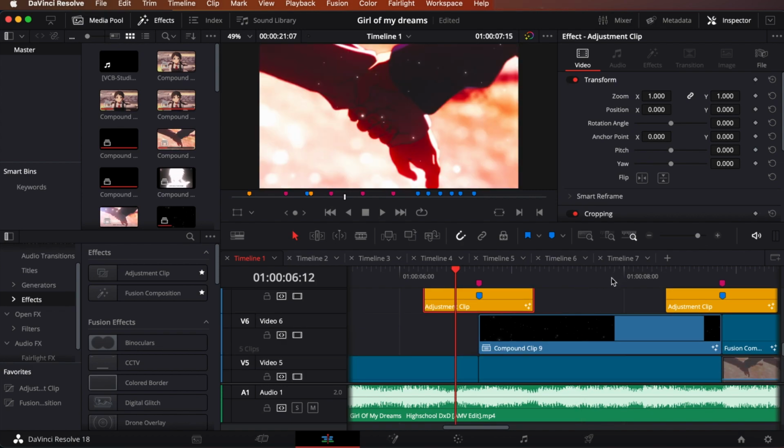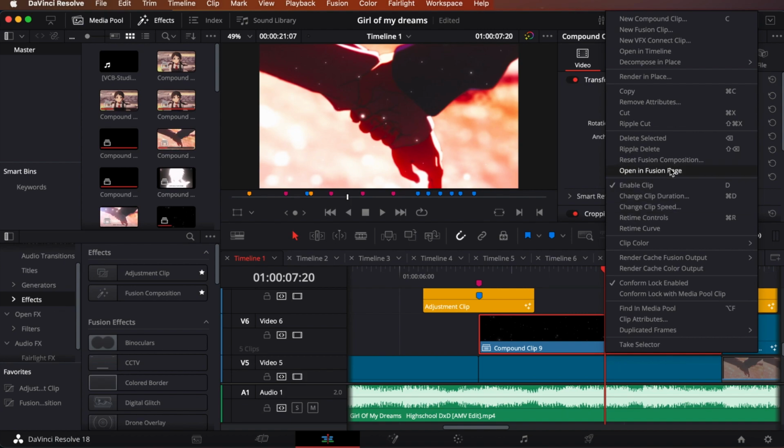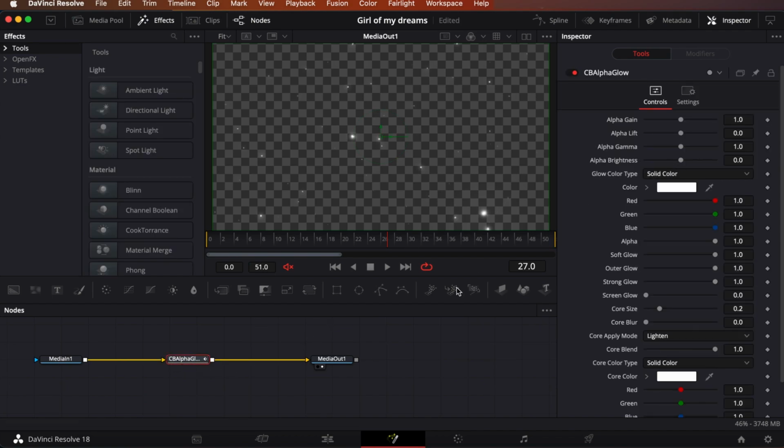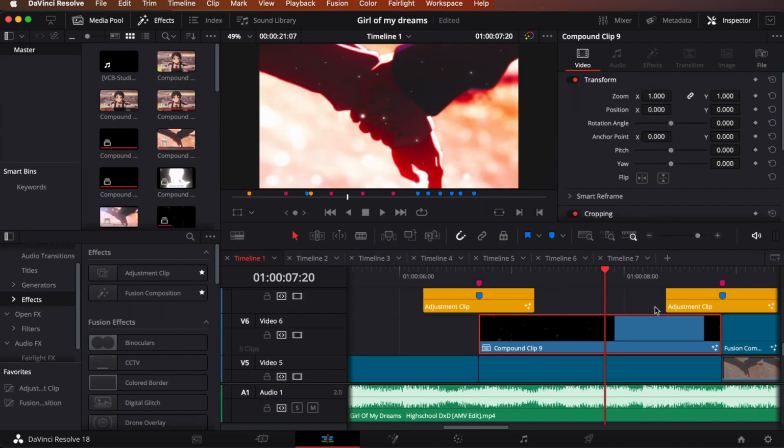Again, we use the particles. I believe I use CB Alpha Glow here too. Yep, CB Alpha Glow. It's really convenient.